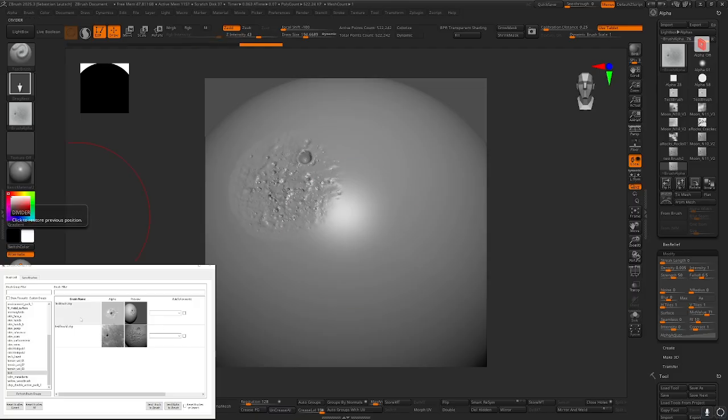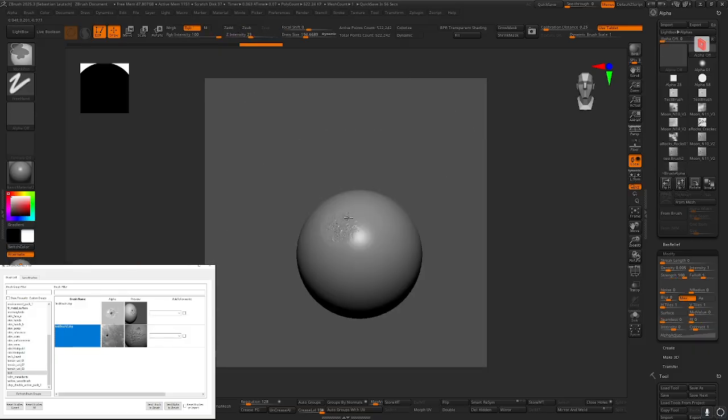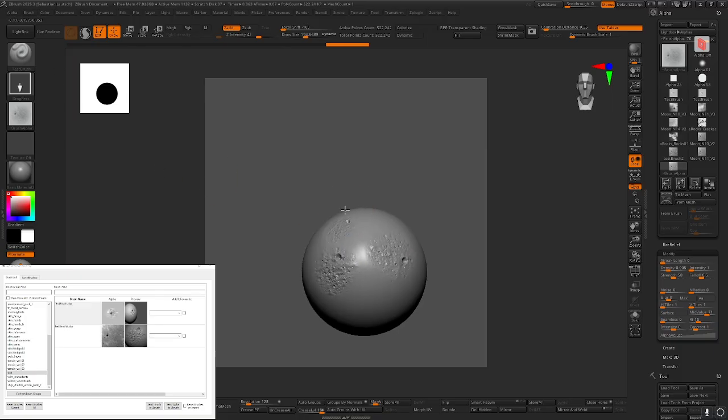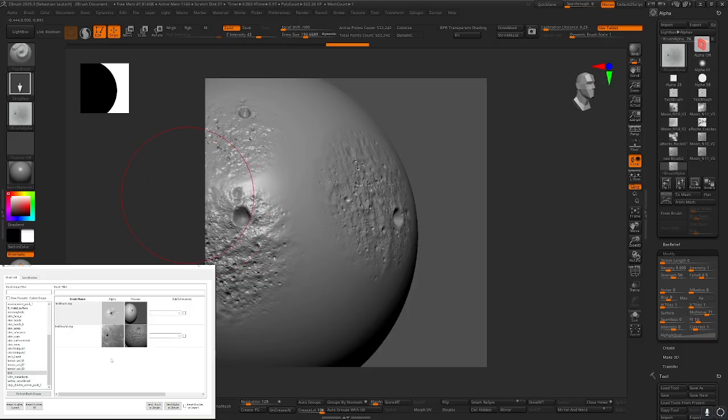I think I have some other brushes with wrong stuff in here. As I said, I didn't save this brush properly. I think I did some previews, so I can just grab a different brush. Let's grab Willow.